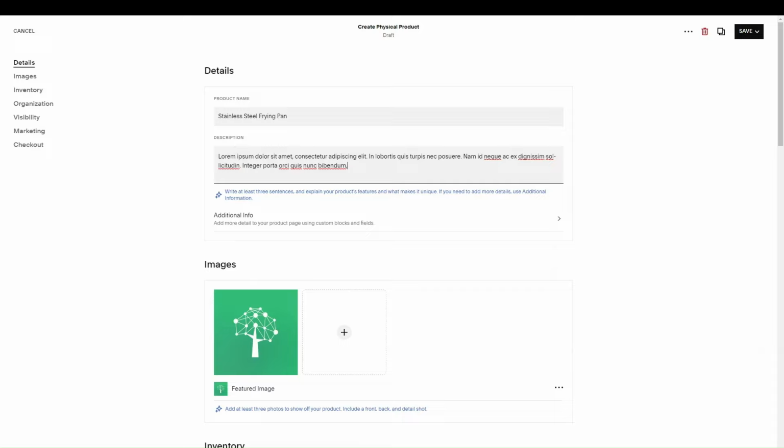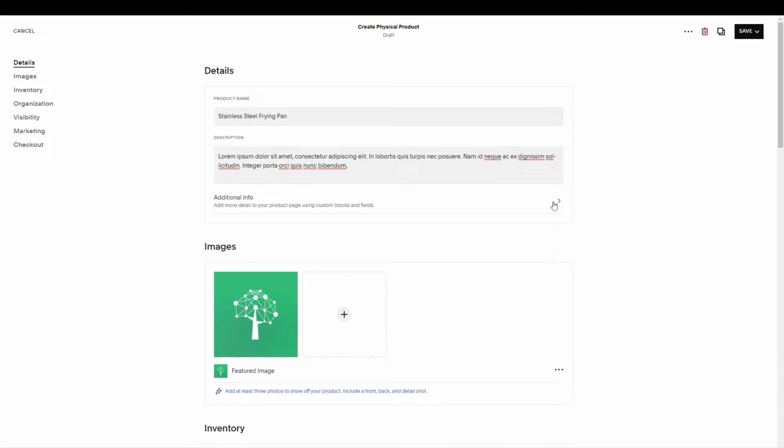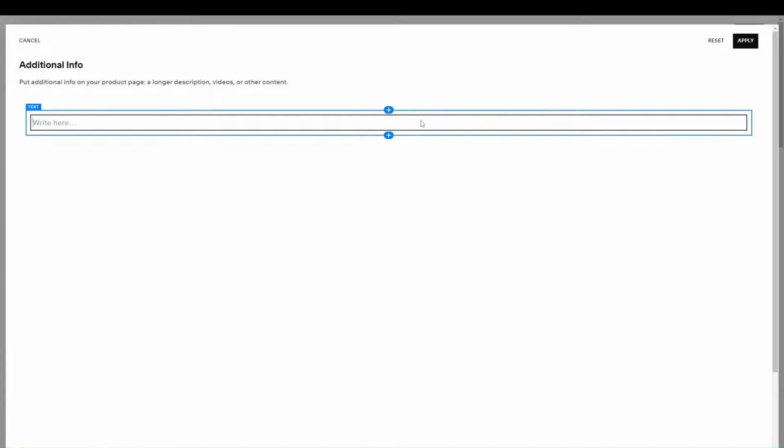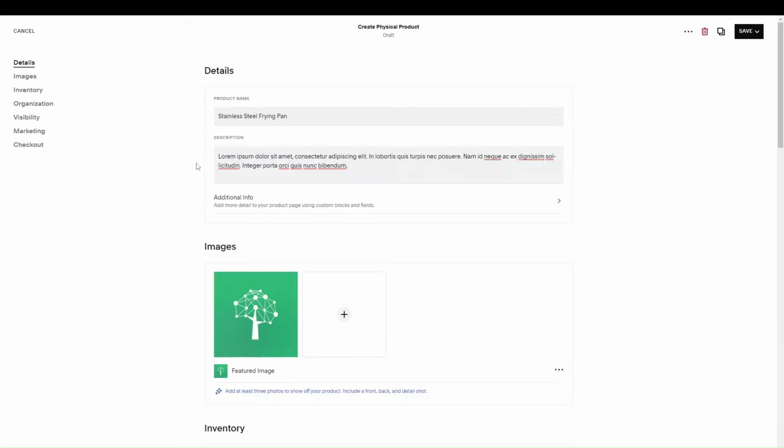And you can add additional info. So if you want to add maybe more information about delivery or returns, you can just click on the delivery or add more info here, and you can write exactly what the information is. You can add longer descriptions. You can add video elements, content elements as well. So it's a really good place if you wanted to add maybe more brochures and more additional info, you can.